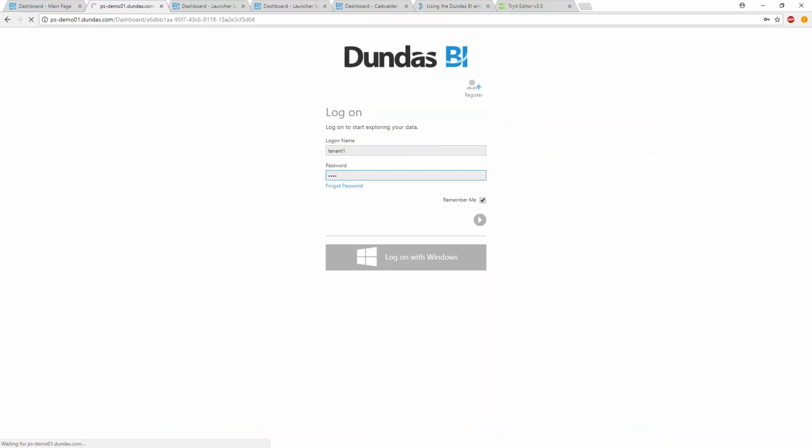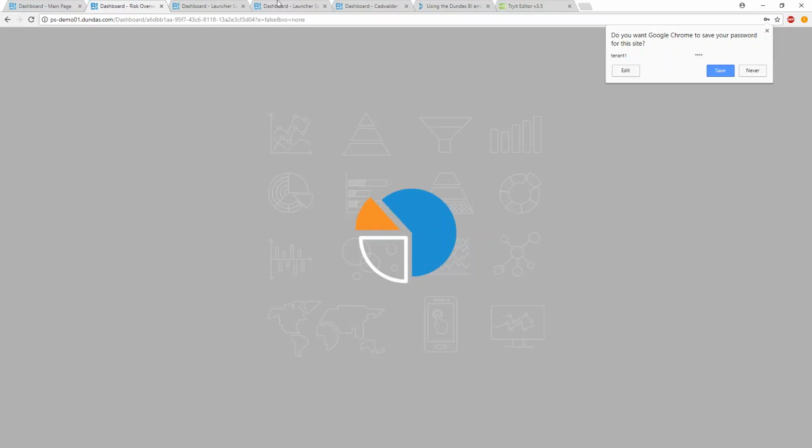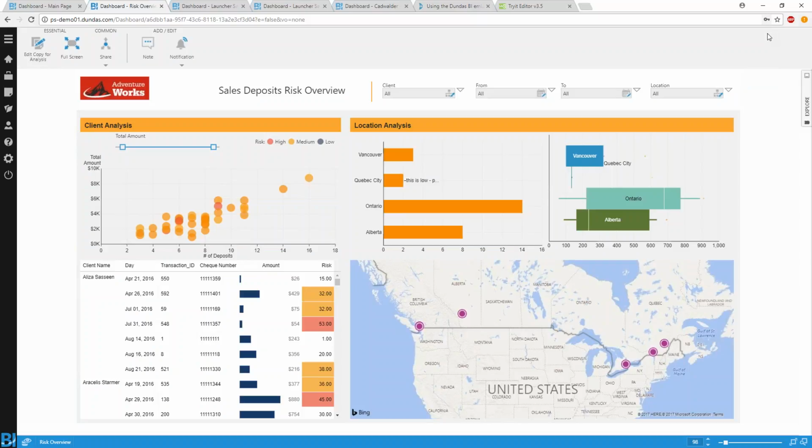The answer to that is no. In this use case scenario, it was the same dashboard, and that's the beauty of multi-tenancy in Dundas BI. You can have a shared dashboard that loads with dynamic themes and customized data set that's already been filtered on a user level, already having that data security piece integrated into there.